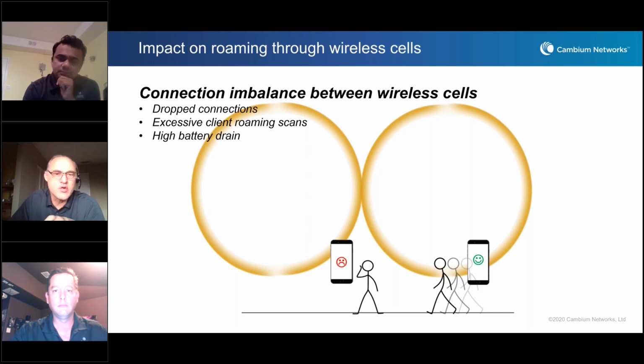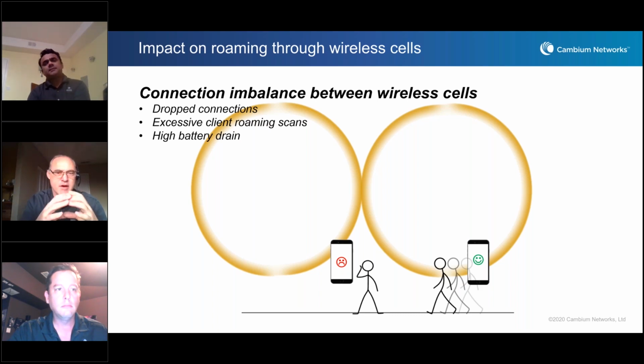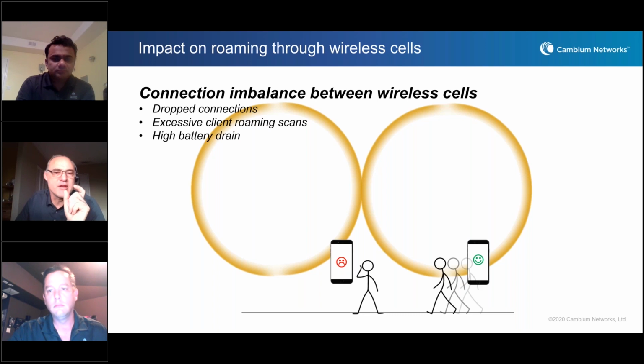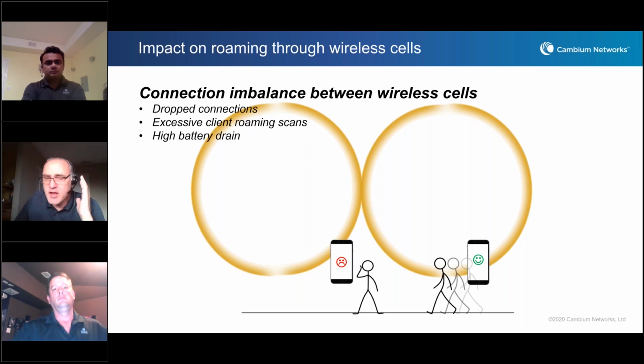Another impact of these cell sizes in this high density design is the impact on roaming. If you're designing for coverage, and you draw the circles around your network that says this is my AP, that's my next AP, and the circles are all just barely touching in terms of the expected range, you're going to end up with gaps. And a roaming client is not going to be able to maintain a consistent call or a consistent connection through that roaming event. You're going to drop connections at the edges. You're going to get excessive roaming scans and high battery drain. You might stay connected, but you'll hear the garbling in your ear as the device tries to roam.